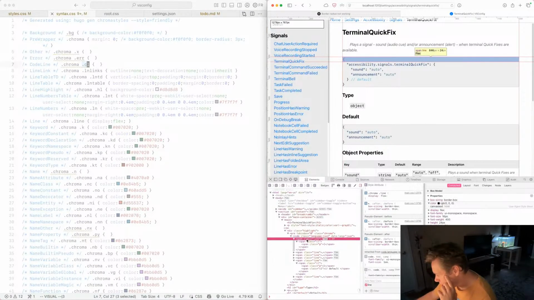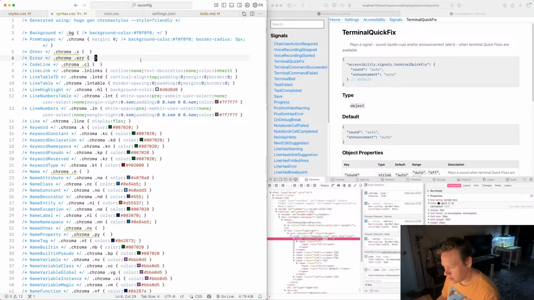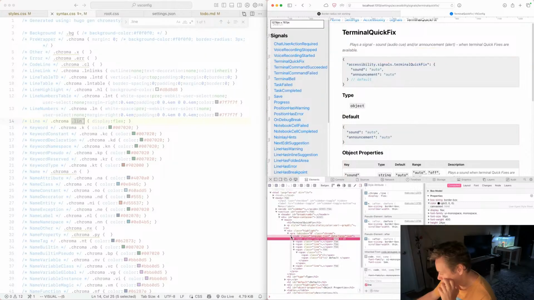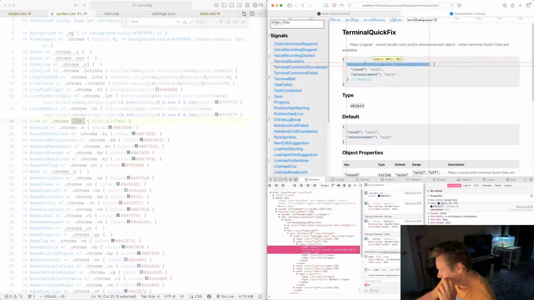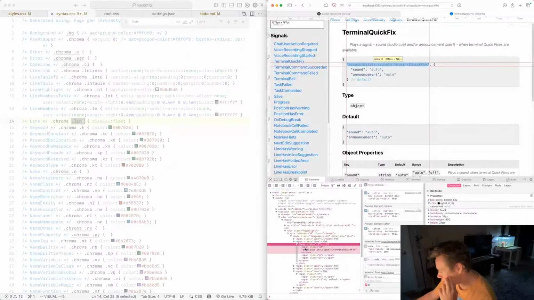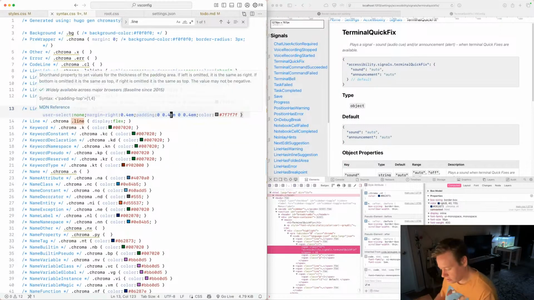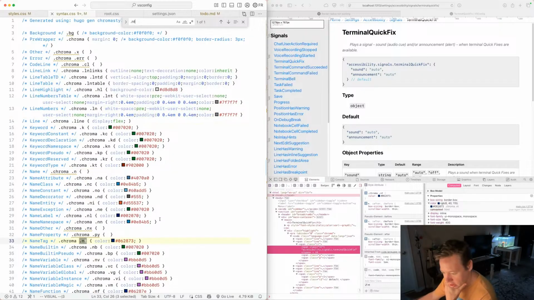Class line. Span NT. So plain class. Yeah, class line, class CL code line, NT. What is NT? Name tag.